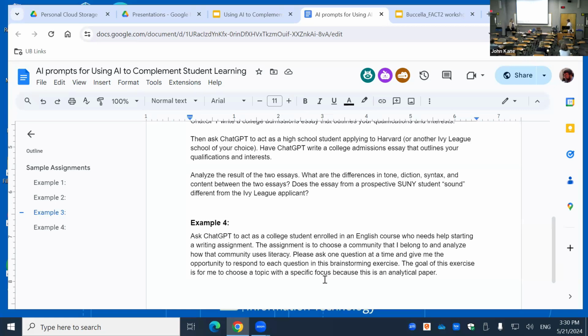So what John and I are going to ask you to do over the next, what do you think, 5 minutes? 5 to 8 minutes, let's say. Try doing one of these. Pick one and either use ChatGPT or Claude, whatever your choice is, input some version of one of these prompts, play around with it and see what happens. And then we would love to hear what your results are.